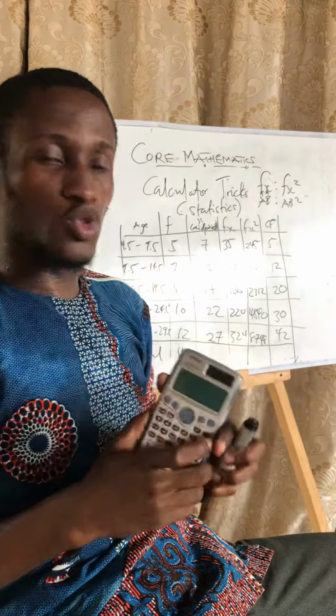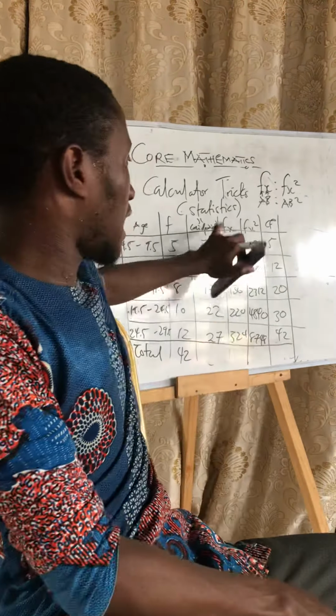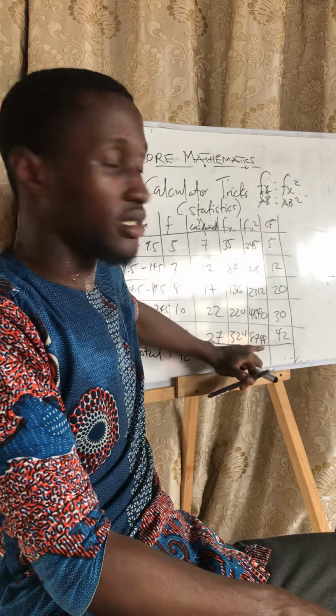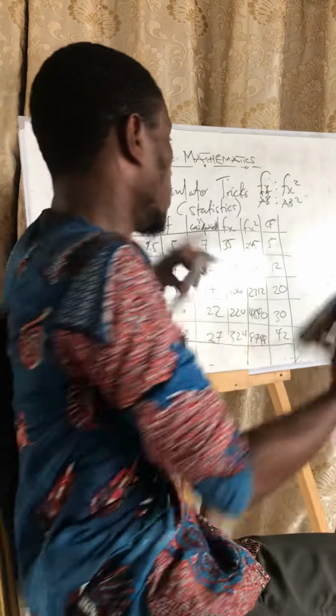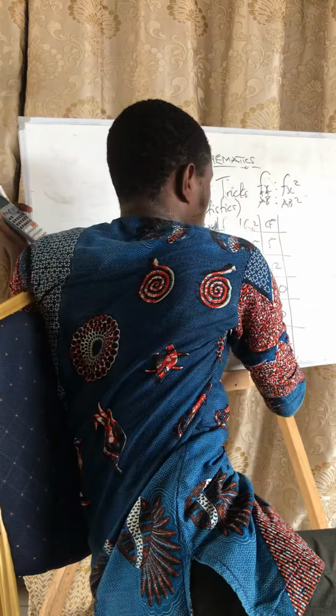So the first thing we are going to do is that so now I just want to clean this aspect, assuming we are done. So I would like to clean it. And I'll only maintain, but on your own, you don't have to clean it. So we are using the calculator for the mean and the standard deviation. So what we're going to do is that we have to first put on the frequency. There is a short, we can just go to mode.